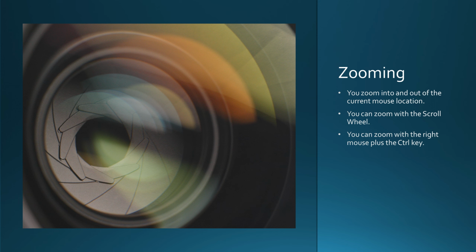As a result, I added a second way to zoom, which is to hold down the control key, and then, while also holding down the right mouse button, you slide the mouse up and down. This gives you a good level of control over how you zoom, although to be honest, I still use the scroll wheel a lot because it's quicker and often more convenient.